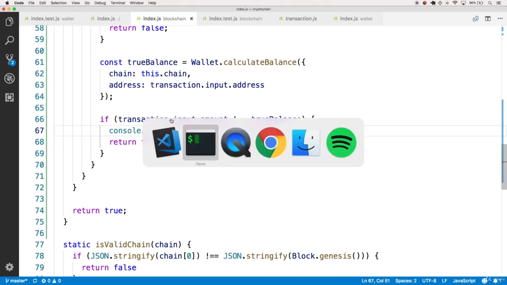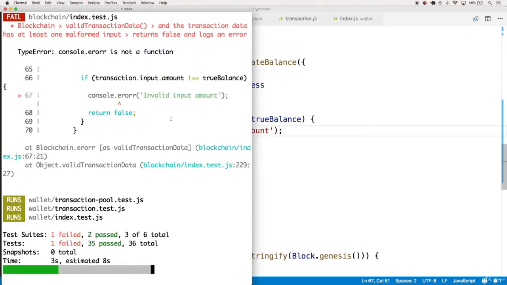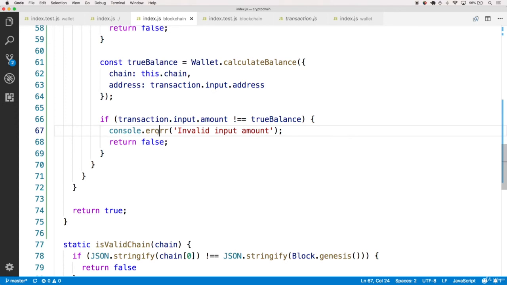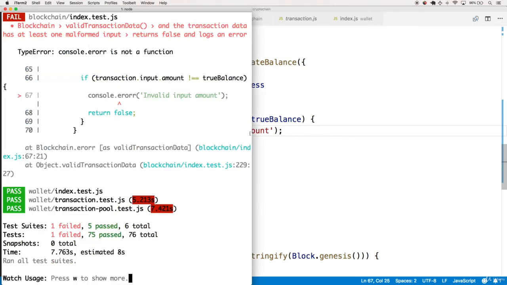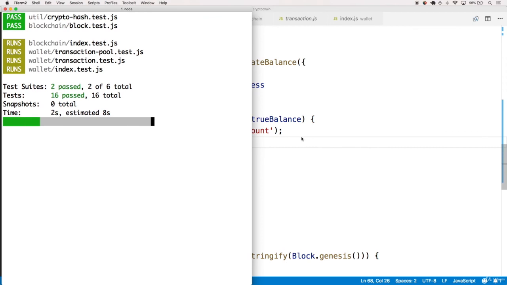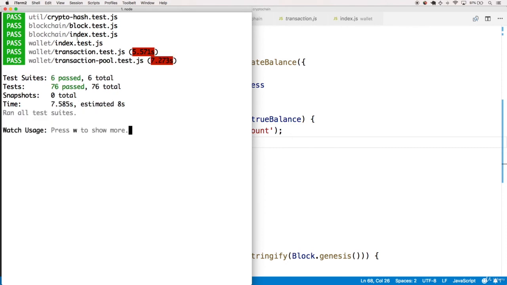All right. With the save of this, check back in the command line. And I do have a typo, but as long as everything is spelled correctly and the test command actually reruns, what we should find is now a fully green passing test suite, since indeed blockchain/index.test.js is green. Cool. So now we're making sure that every transaction input amount actually matches the true balance in the blockchain history. Even when an evil transaction is attempted to be submitted, we're going to make sure that it doesn't pass the valid transaction data method unless its input balance actually is matching what we have in our blockchain.